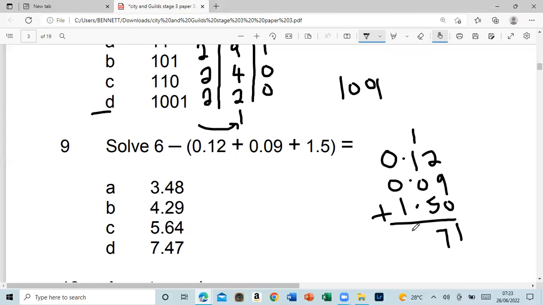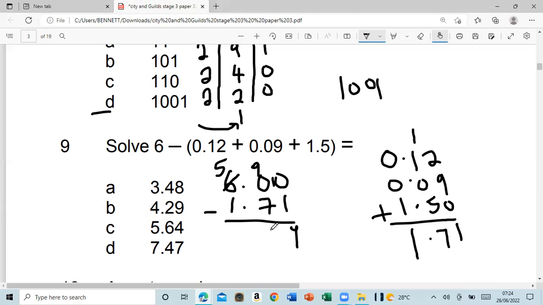5 and 1, 6, and that's 7, and that's 1. So what we basically do now is to subtract 1.71 from 6. So we can just write 6 as 6.00, just to hold the space, you can always do that. The most important thing, you put decimal point on the decimal point. That leaves 5, so 9 here, so 1 here. So what from 10? Leave 9. 7 from 9, leave 2. And that 1 from 5, leave 4. So that's 4.29. Hit the right button, guys.